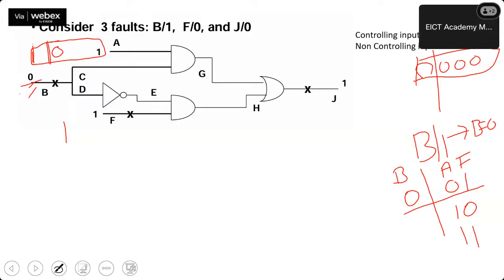So this 1 is getting propagated. This 1 is getting 1 at 0 here. So the fault-free and faulty combinations for the B branch, I will be propagating to this, right? So the fault-free value was 0 only. This is getting 0 slash 1. This is getting 0 slash 1, and likewise. Now I have to check for each and every test pattern. After checking each and every test pattern, I will find at the output that with the help of 0, 0, 1, I'm able to detect my fault.